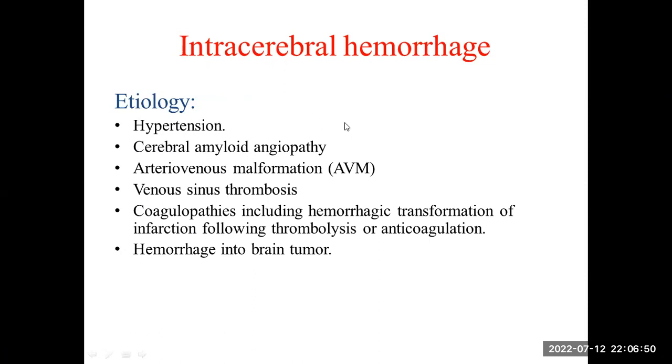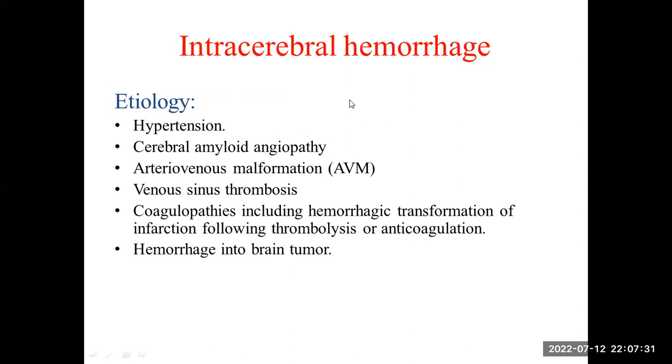Cerebral amyloid angiopathy is a condition in which there are deposits of abnormal beta amyloid proteins within the walls of the cerebral blood vessels. This leads to some sort of occlusive vasculopathy, and this can lead to recurrent episodes of TIAs in some patients. Sometimes this deposition of amyloid proteins will also risk rupture of these blood vessels, and it can lead to intracerebral hemorrhage. So if you are dealing with a non-hypertensive patient with intracerebral hemorrhage, think of cerebral amyloid angiopathy.